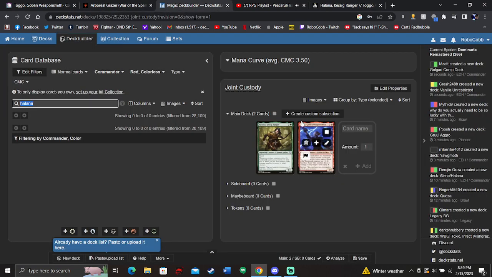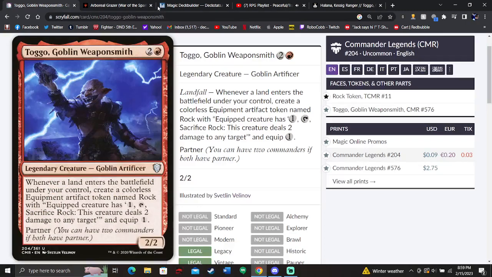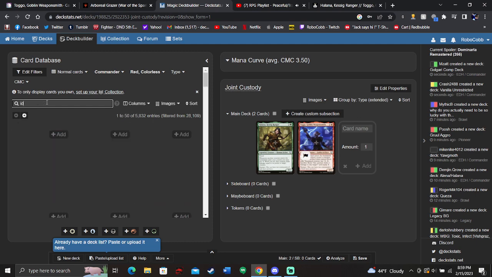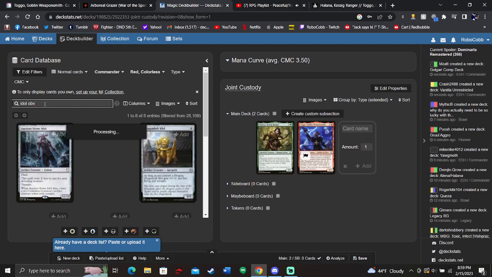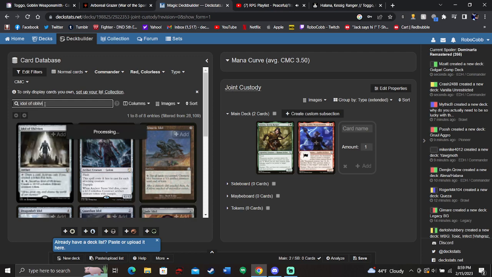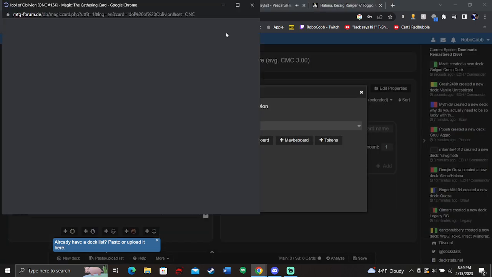Are the rocks Togo makes a token? Yes. Okay, alright, I'm going to officially add a card to our deck list. This is the first card that's not our commander. Idol of Oblivion. What does it do? Well, first of all, it's like 50 cents.